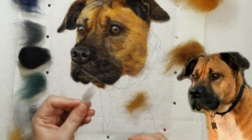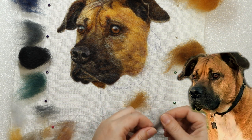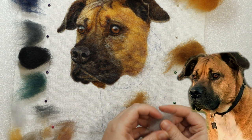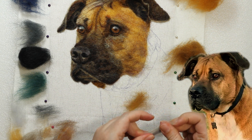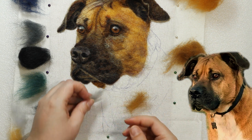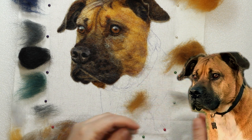This needs to be a bit darker still. I have whatever this is, that looks like an interesting color, so let's mix it in. Now, do I think this is too cool? Do I want to warm it up? Nope, I think it's pretty good like that, so I'm going to just put this in. So this is his white patch, which as you can see is quite dark.